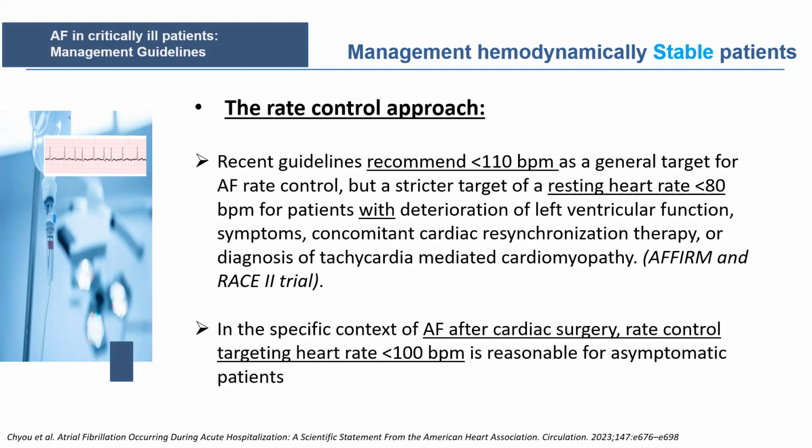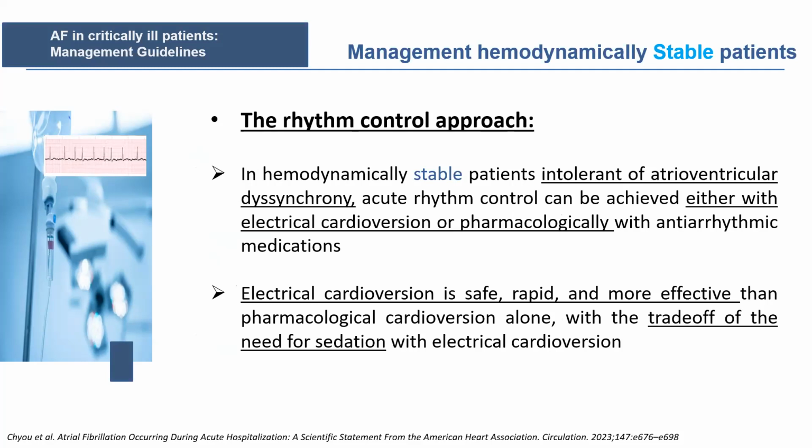Also, a special population is the post-operative, post-cardiac surgery patient. In this patient, the studies showed that you aim for rate control to be less than 100 beats per minute. So what about the rhythm control strategy? Rhythm control strategy, you should seek it in those patients who are intolerant of this AV dyssynchrony.